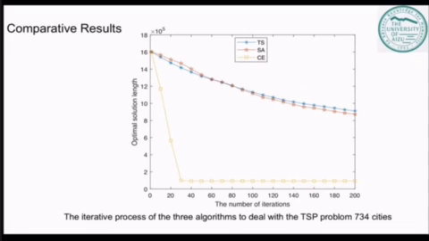After running each algorithm 30 times, we compared the chaotic evolution algorithm with the simulated annealing algorithm and the tabu search algorithm. Through the significance test, the p-value obtained by comparing the chaotic evolution algorithm with the other two algorithms is less than 0.05. When the significance level is alpha equals 0.05, the results of the chaotic evolution algorithm are significantly different from those of the simulated annealing algorithm and the tabu search algorithm.